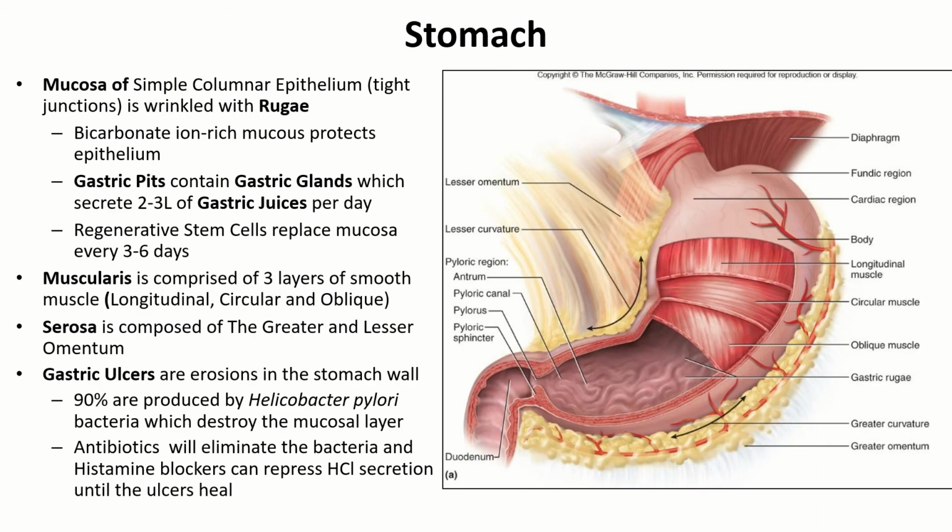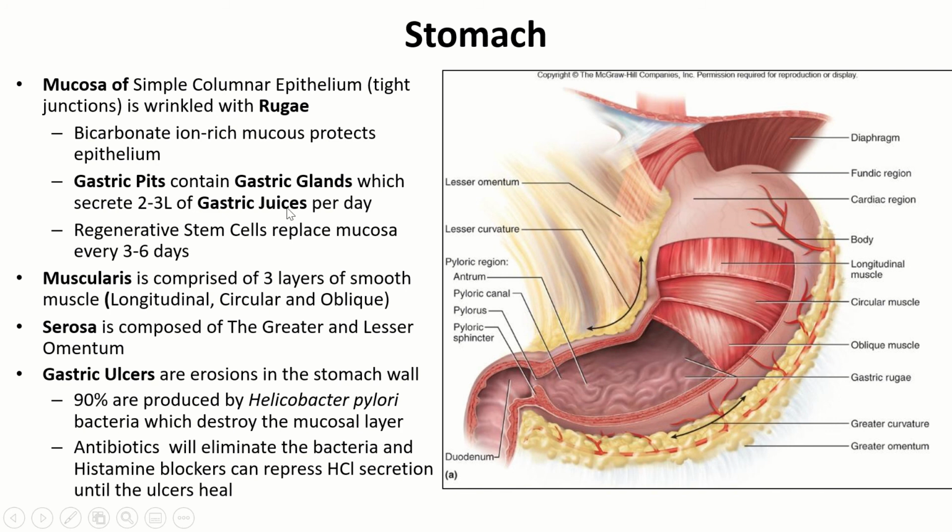Now, with the stomach itself, we see the mucosa is pretty unique. It has a very wrinkled appearance. Those wrinkles are known as rugae. And here, of course, a big difference from what we've seen so far is the mucosa is now formed of simple columnar epithelium. Now, because there's going to be a lot of acidity here in the stomach, this epithelium has to be very protected. You'll find that there's a bicarbonate ion-rich mucus that coats the lining here. Now, you'll recall from the respiratory system that bicarbonate ions can function as buffers. They can help to bind to free-floating hydrogen ions and prevent them from creating too low of a pH on the surface of that mucosa.